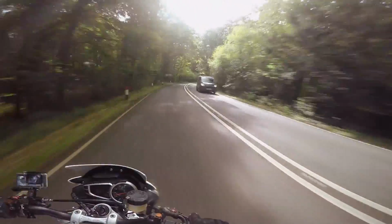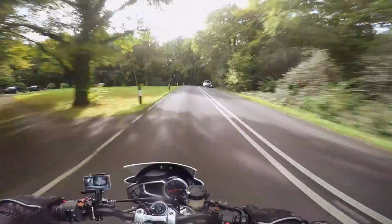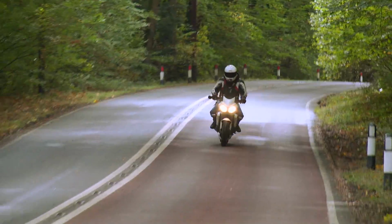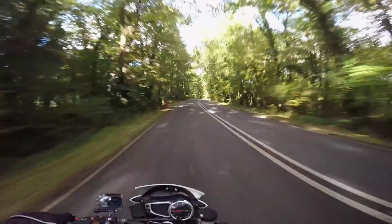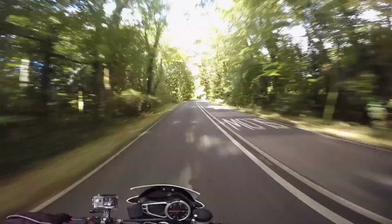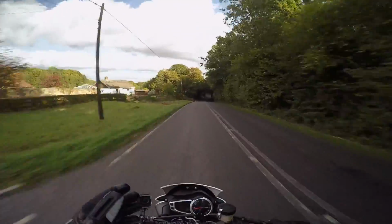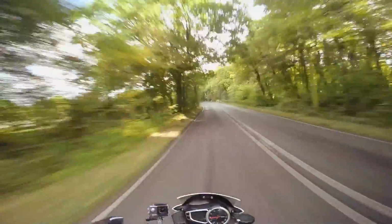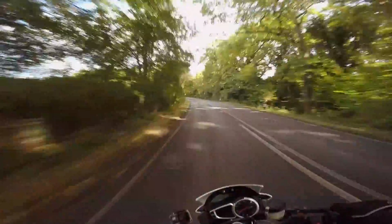This part of the country is just so beautiful. When the roads are this good, wow, what a recipe. The combination of beautiful scenery and sweeping bends makes this road a must for anybody in the neighbourhood. This is the kind of road that you may stumble across by accident on your way from A to B, and it's the difference between a trip and a journey.